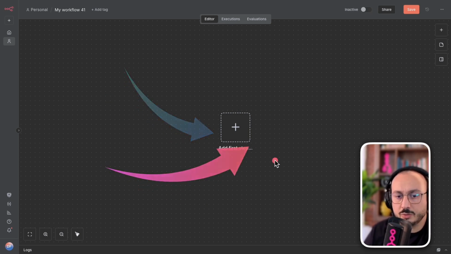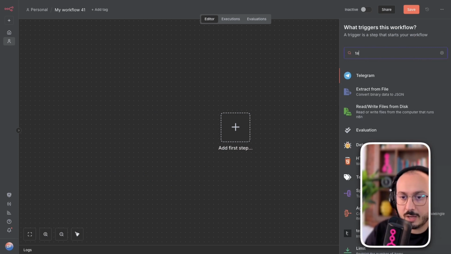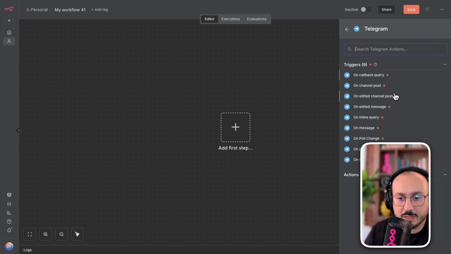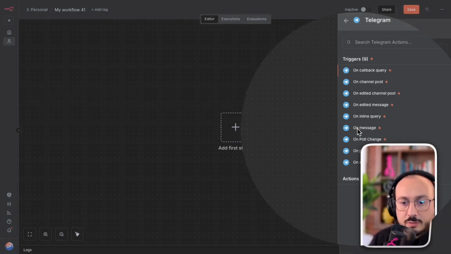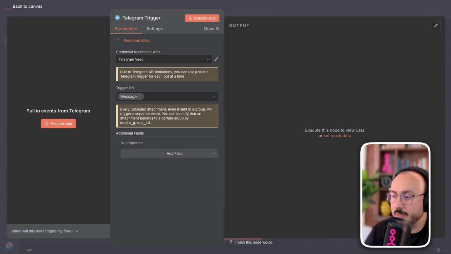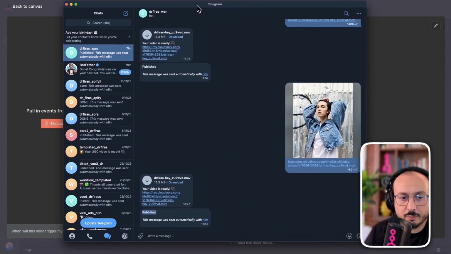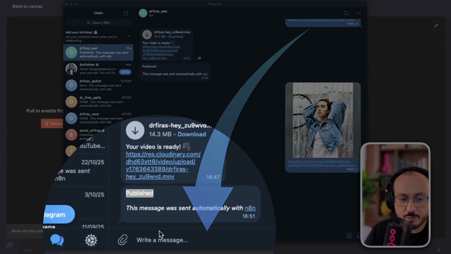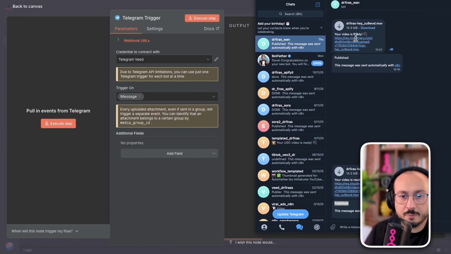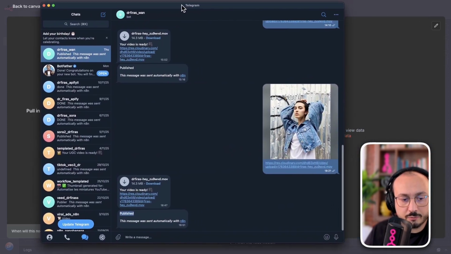So the trigger I'm going to use is Telegram. I can use others like Messenger, WhatsApp, or any other tool where I send information and the system is triggered. But I like Telegram because it's the easiest to set up. It's free, it's lightweight, and it doesn't require verification. So I click on in message, which means that if I open my Telegram here, or if I'm here in my Telegram on my phone, or so on my personal computer, if I happen to see some information or notification appear here on Telegram, the system that I have set up will automatically trigger and launch my entire workflow process.